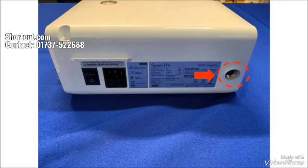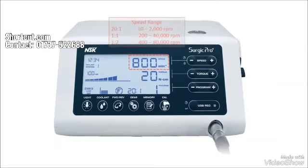Let's talk about the LCD display and how the buttons work. Speed — depending on the attachment, it can change with plus and minus to set the maximum speed. Implant system number goes from one through eight; press plus or minus at the same time. Torque graph — this is to display the amount of bone resistance applied to the drill. Torque — somewhere between 0 to 80 newton centimeter for implant; you can change by pressing plus or minus button.